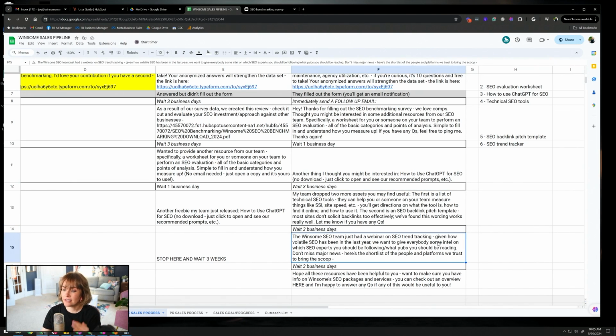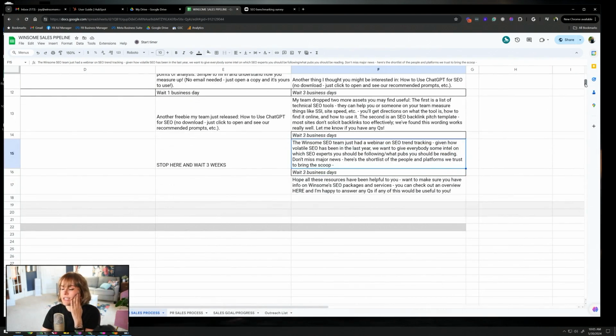And then we go into another very timely tool. So this is something like SEO trend tracking, a short list, whatever. Keep it brief. These don't need to be ebooks. These don't need to be massive assets. Again, you set the precedent for what you're offering with that first light the match asset, which needs to be something useful. And if you set the precedent that way, everything else that you give them needs to be equally useful. Because what you are doing is you are establishing who you are.